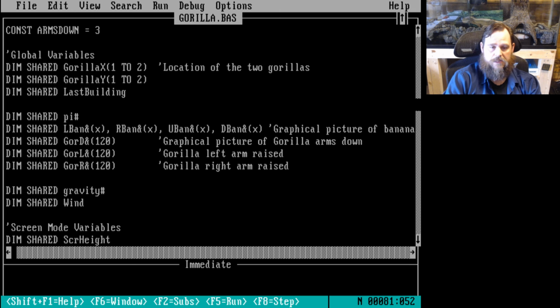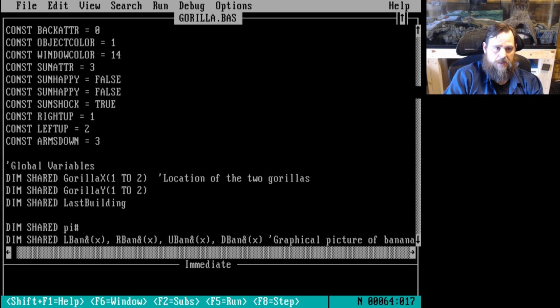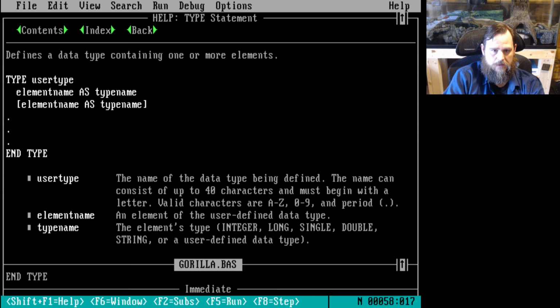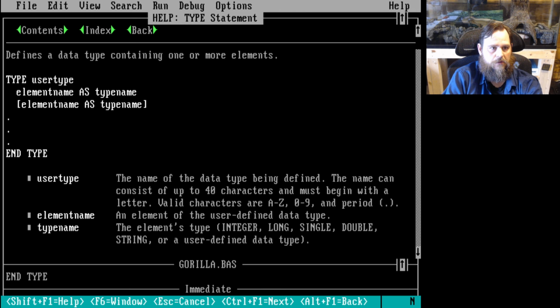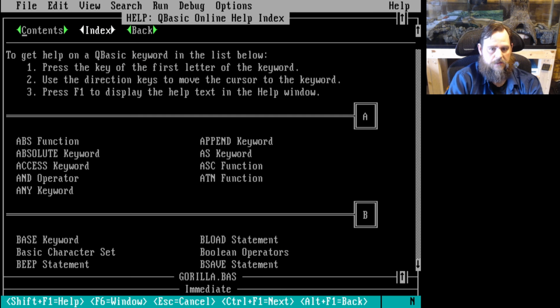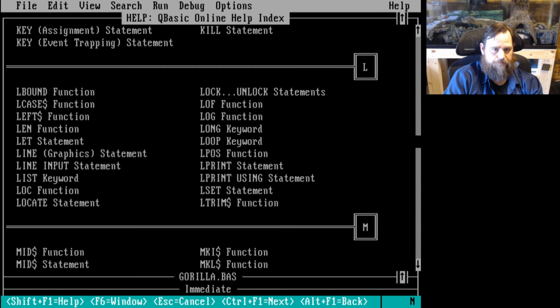How can they be long integers? Well, let's just hold that thought. These are 120 longs. Now, we should probably figure out what a long is, because that's going to be important to understand this. So let's go to long.